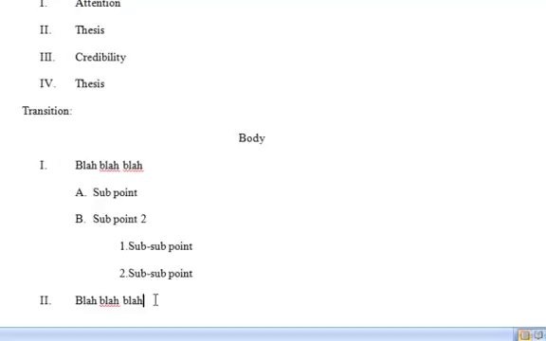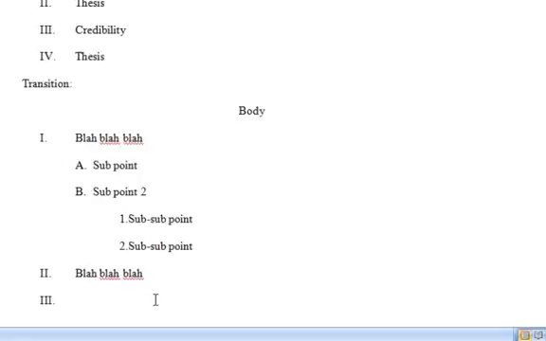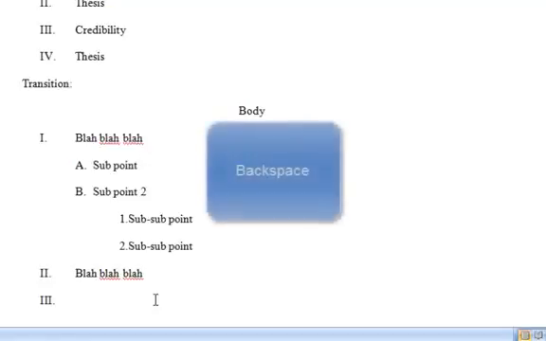Great. All right, so once again, let's emphasize how to move back and forth between the automated feature and the manual feature. So if I hit Enter, Word already thinks that I'm going into a Roman numeral 3. I'm not, so I'm going to hit the backspace 3 times to get back flush to the margin.